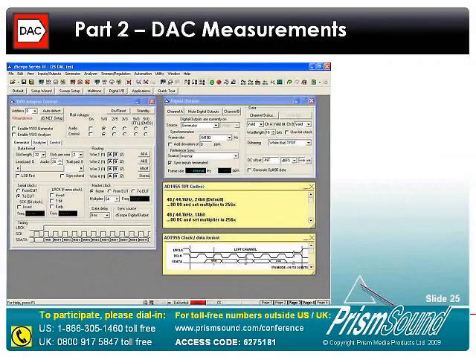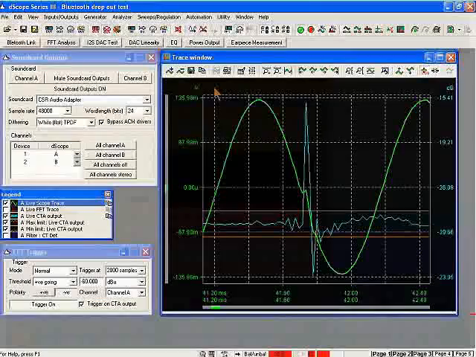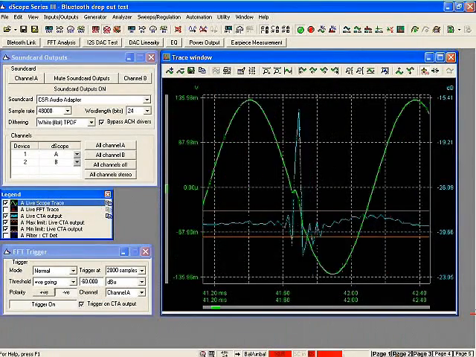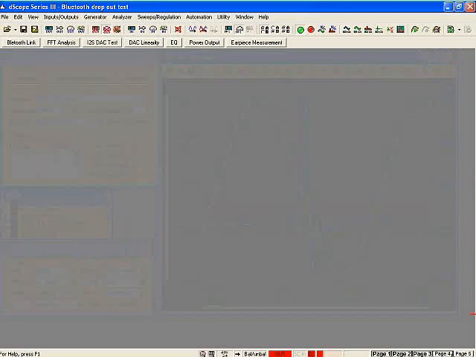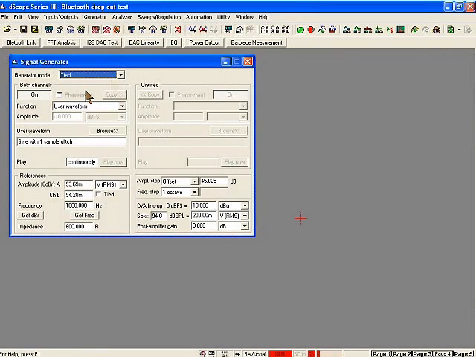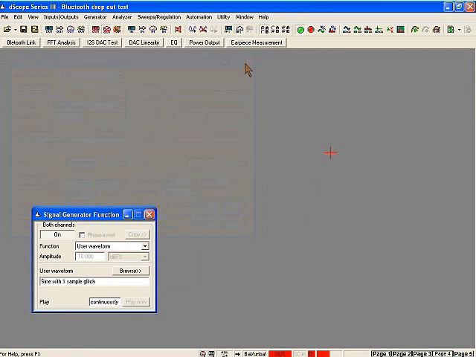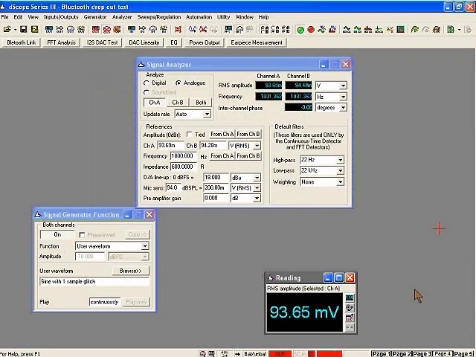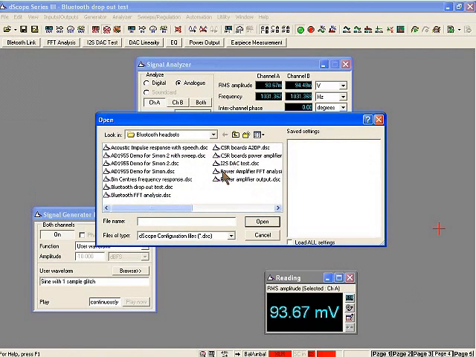So let's go over to my Dscope software, and for those of you not familiar with the Dscope operating environment, we have a series of pages available to us. We've got 5 pages here down at the bottom of the screen, and on any page I can set up, for example, my signal generator. I might want to simplify that. I can open the signal analyzer, I can pull out results. The idea here is we can set up a test configuration that we return to at a later date, and we can perform a save as operation and then browse to whatever test file we want to open.